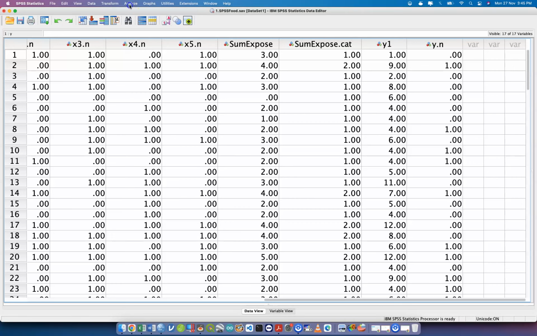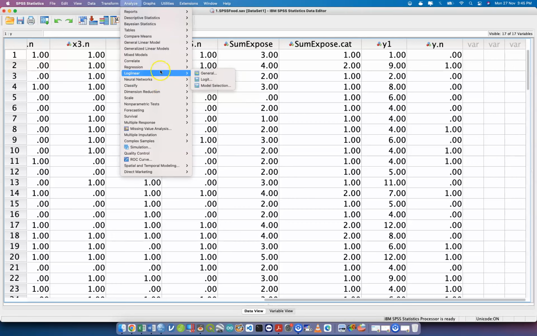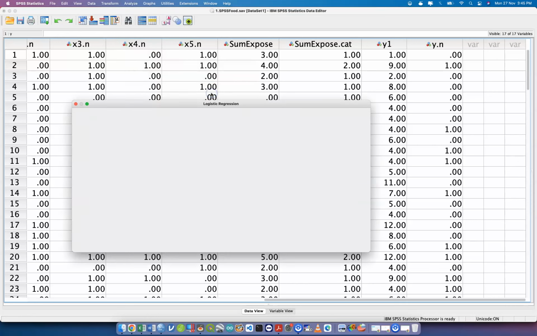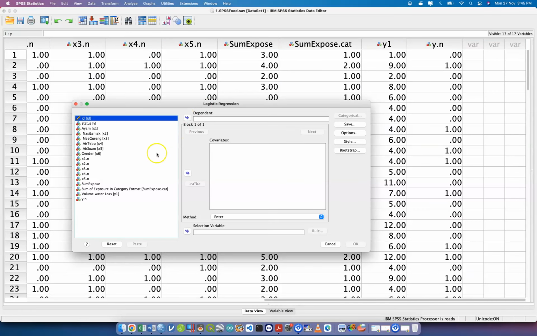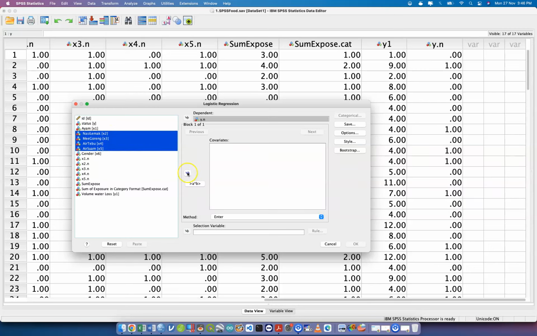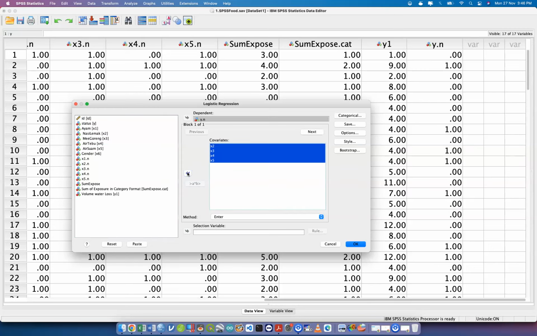So first of all, go to Analyze, followed by Regression, and then Binary Logistic. And then you insert the y.n inside the dependent. Why am I not inserting the status? Because the status is 1 and 2. We need to put 1 and 0. Just put y.n here, which is already defined as 0 and 1, and then our covariates. Let's say you are going to make it robust. What I mean by robust is, insert everything at once.